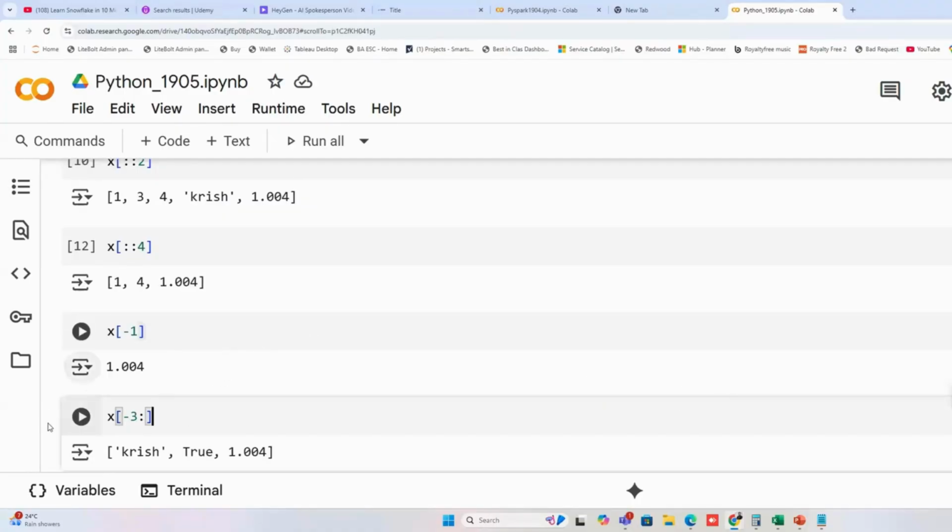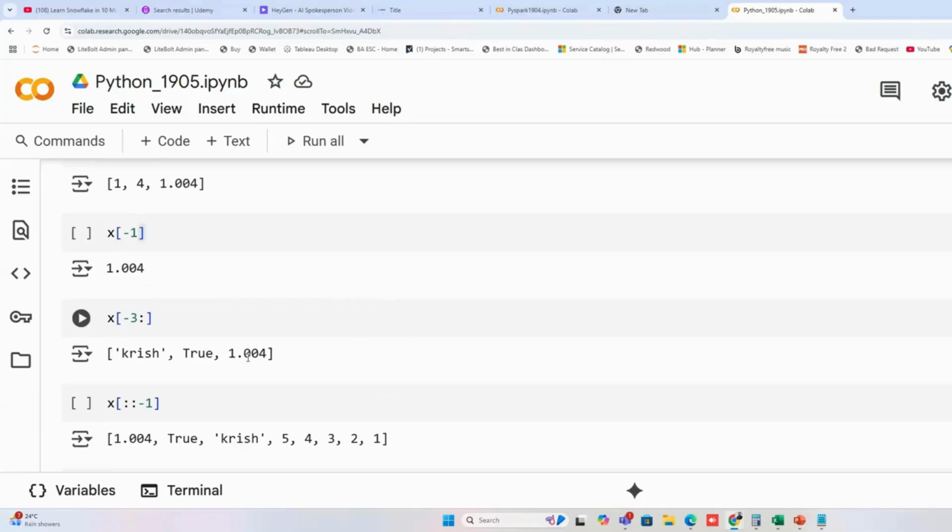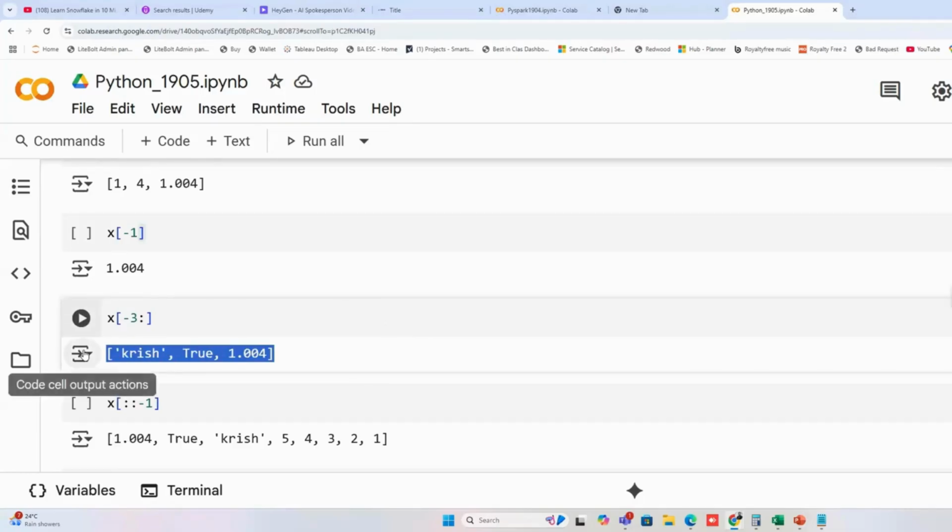Now here I'm doing -3 till end. So what is -3? -1, -2, -3. From here till end. So what will I get? Krish, true, 1.004. So I'll get Krish, true, 1.004. Got it? Yes, sir.